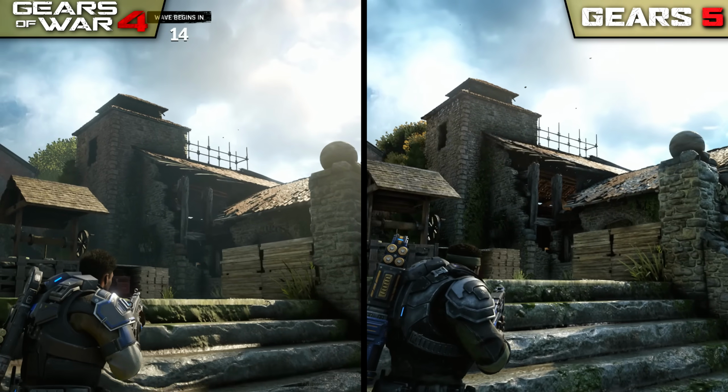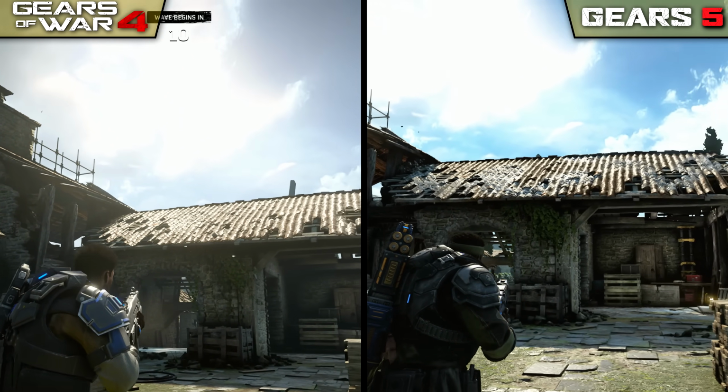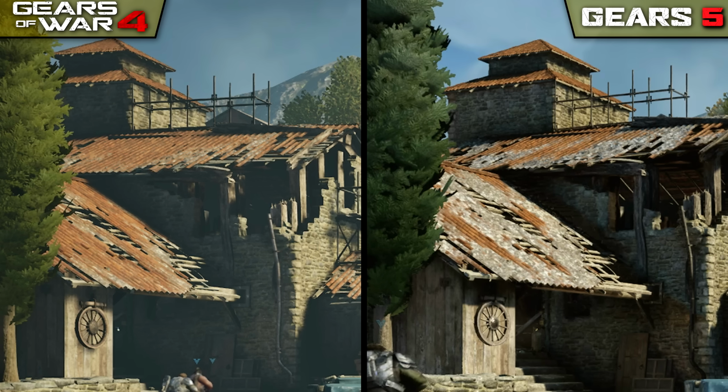Gears 5 appears to have much more contrast than its counterpart, providing a more colorful image, and significantly darker shadows. In this image, for example, Gears of War 4 looks washed out, and the structures in the distance feel as though they're all along the same plane. Gears 5's improved global illumination, however, helps to give the scene more depth and color.